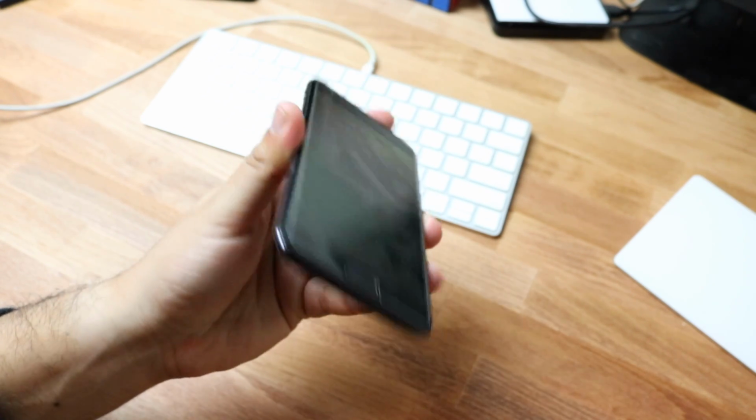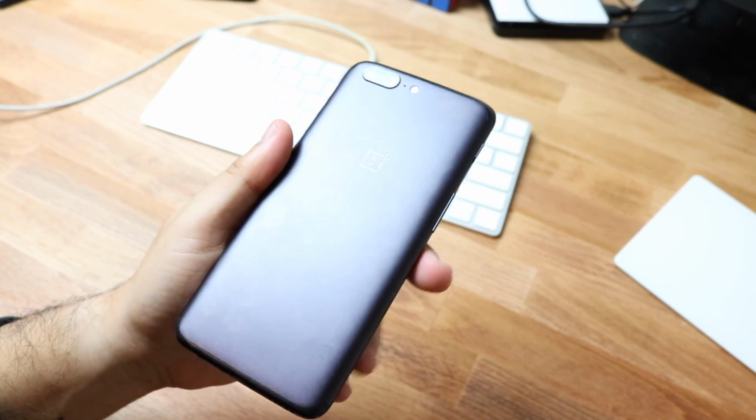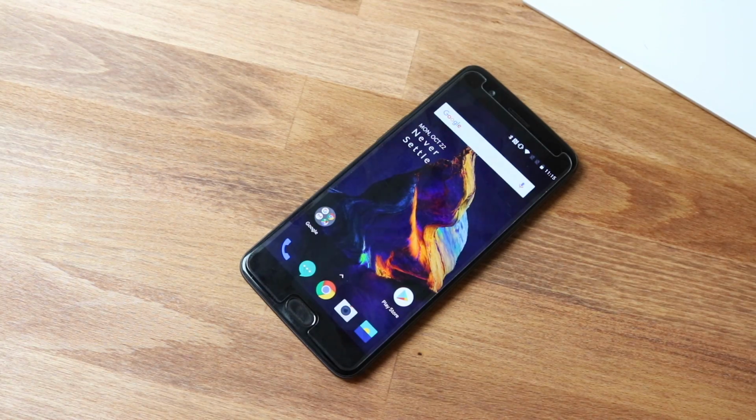And the front panel is actually 5.5 inches. It's AMOLED, so you're going to get all those sharp pixels and everything. It's 1080p, and it's not the sharpest screen in the world, but I would rather have a 1080p AMOLED than a 1440p LCD, and that's just me. But yeah, the screen is definitely a strong suit. I really like this screen. I think honestly 1080p is all we need. Anything below 1080p in 2018 is definitely not good.